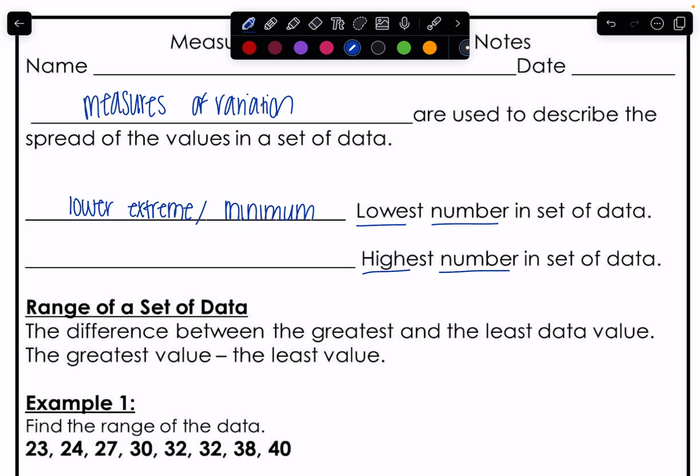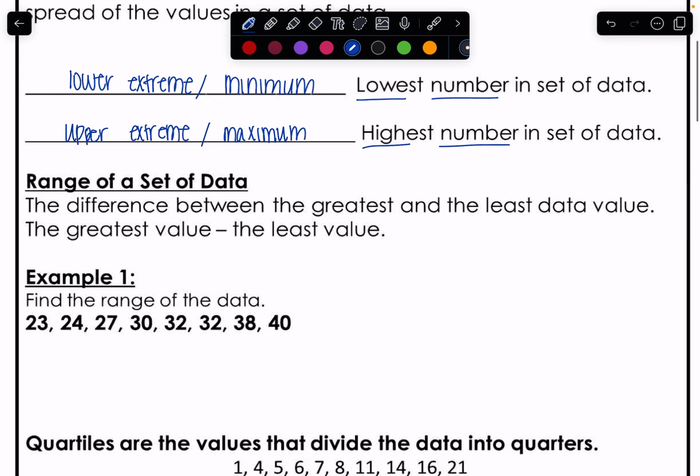You look at your list and you say, well, 10 is the smallest, so it's 10. Or what's the minimum? Tell me what's the smallest number. The highest number in a data set could also be called the upper extreme or the maximum. It just depends on the terminology that we're given, but in higher level math, we're in high school now, we're expected to know those fancier words to describe the lowest number and the highest number. So what we can do with our numbers is find the range of data. This is the difference between the greatest and the least, or the difference between your max and your min, between your lower and upper extreme.